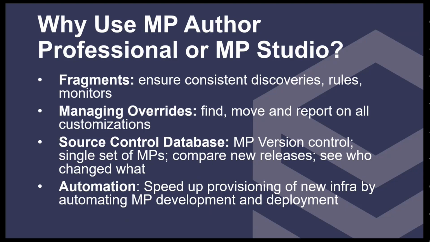And something else that we enable across all of our products is automation. We provide interfaces, whether it's PowerShell or REST API, to allow you to automate any of those capabilities. It can, for example, speed up provisioning of new infrastructure by automating the development and deployment of management packs. So those are some of the things that we hear from our customers in terms of why they use some of our licensed products.